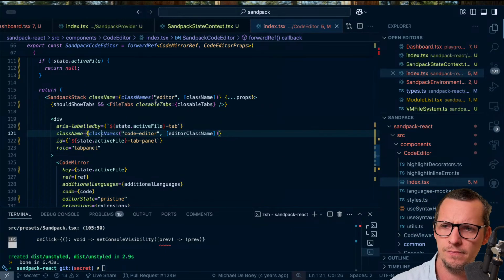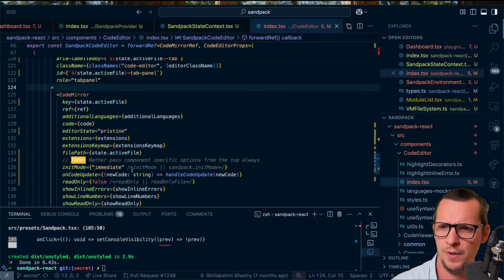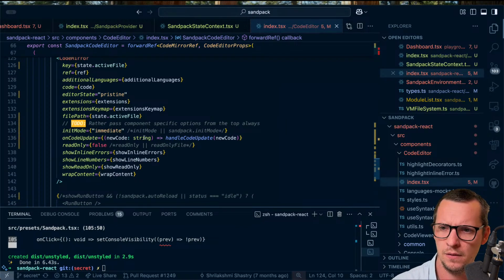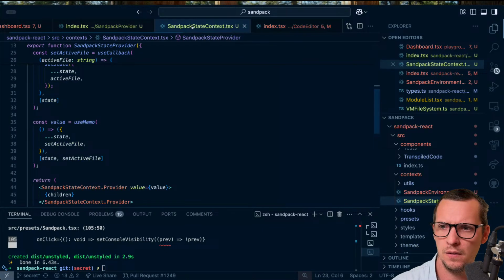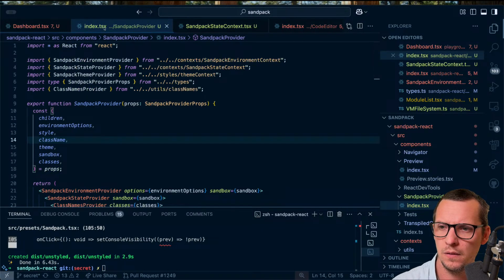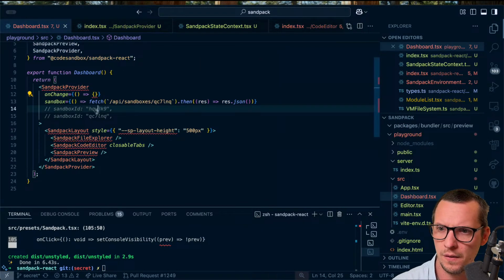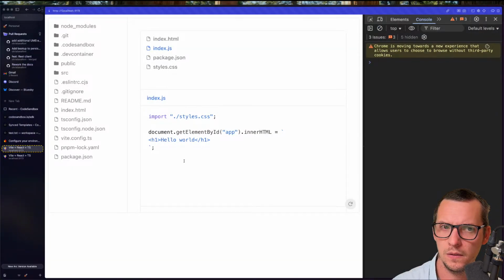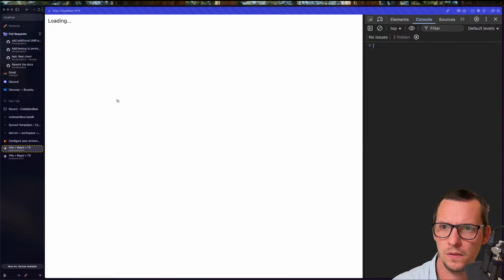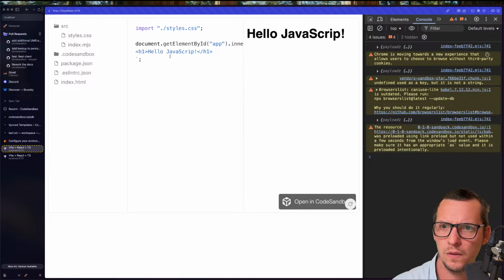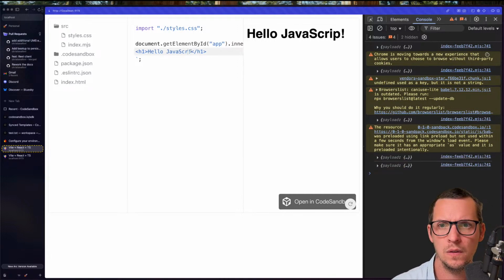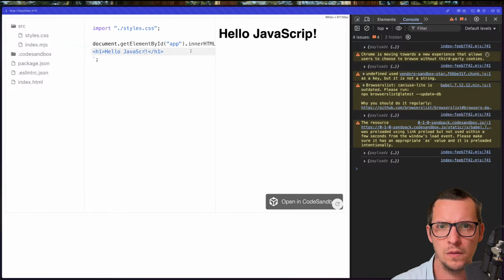Does CodeMirror have kind of like a... what actually happens now if I... let's load up just the sandbox for now. So yeah, exactly.